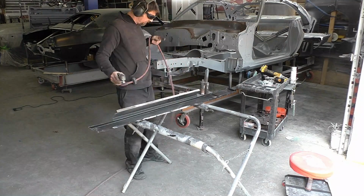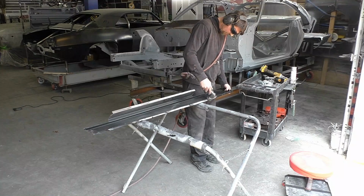So what we're going to do, this is the rocker patch. You could see it was a full rocker. I held it up to the car.